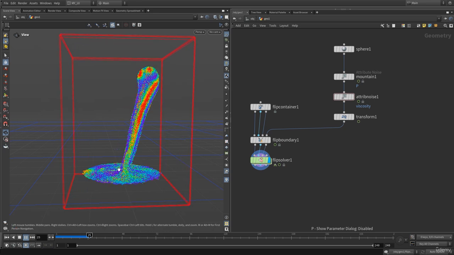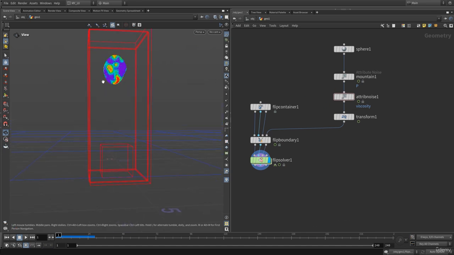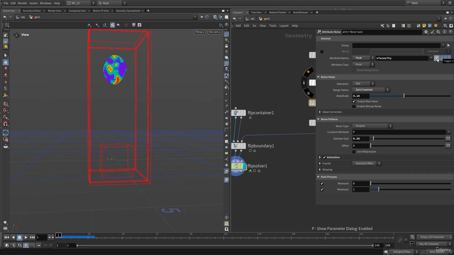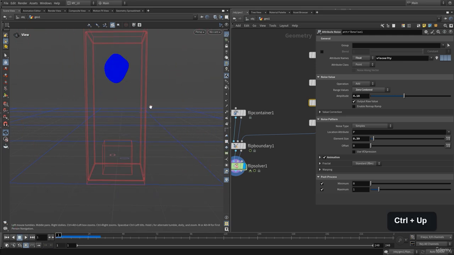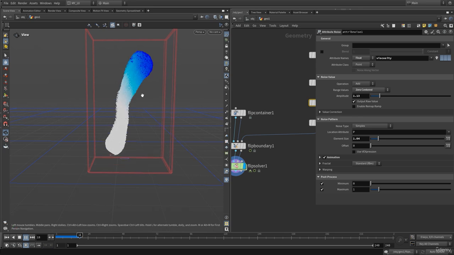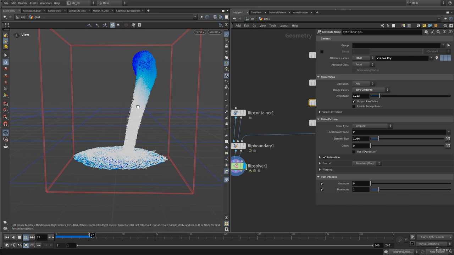First, maybe let's hide the visualizer. Let's go into the viscosity and click on this button, and that will hide the visualizer. Here you can see now we do not have a visualizer. And let's lower down the amplitude value and make the element size a bigger value so that we have bigger chunks of viscous and very small chunks of not viscous, the regular fluid particles.